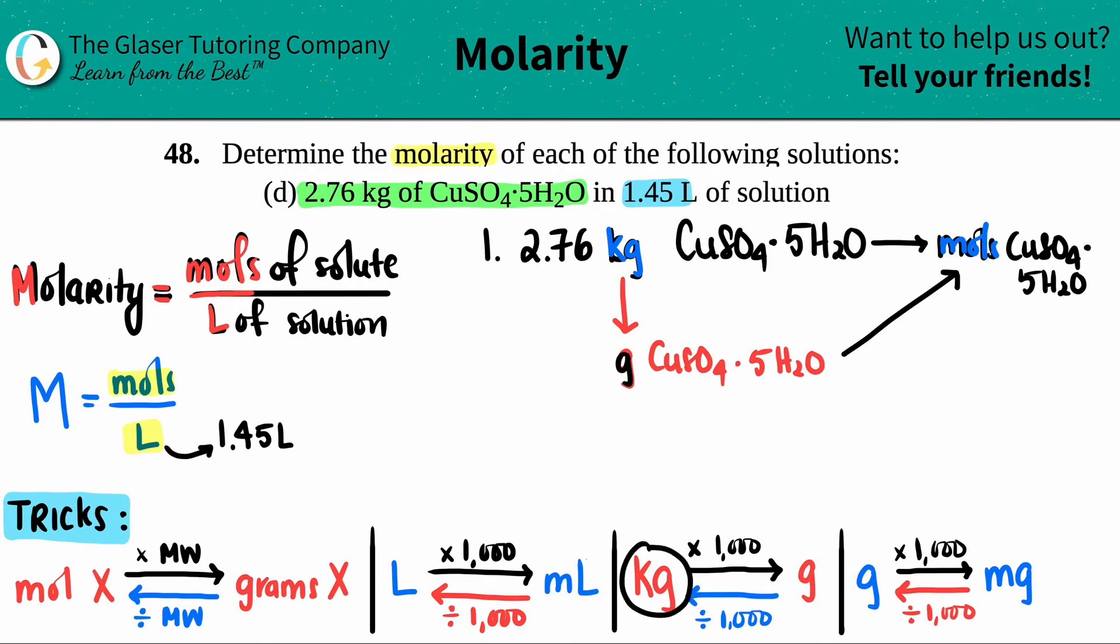If I'm starting at kilogram and I want to go to grams, I'm going this way. That's this little conversion. I just take that number and times by a thousand. So I'm going to take my 2.76 and times it by 1000. However, you could either do that or just take your decimal and move it to the left three times and fill in your zeros. So either way, you're going to get 2,760 grams. That's the total amount of grams that I have now.